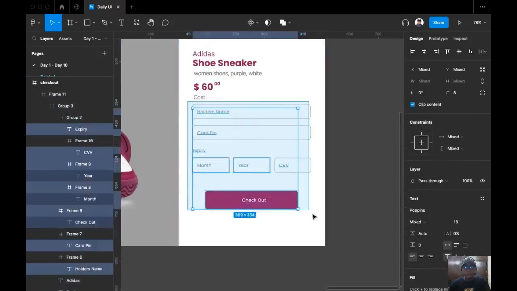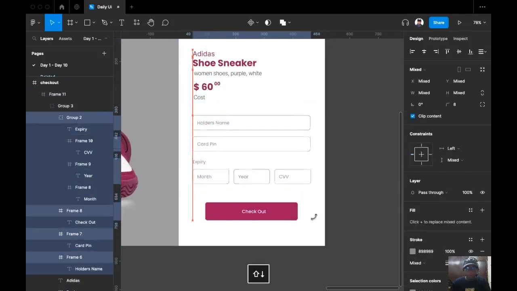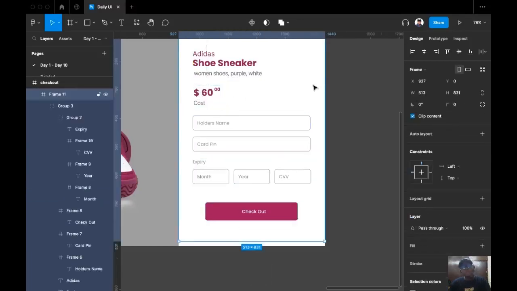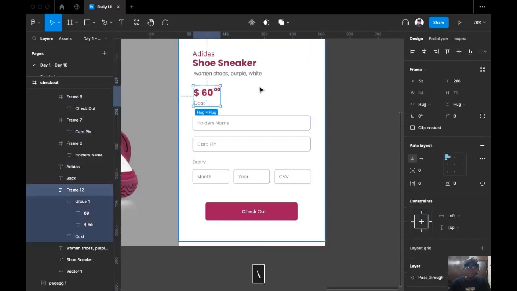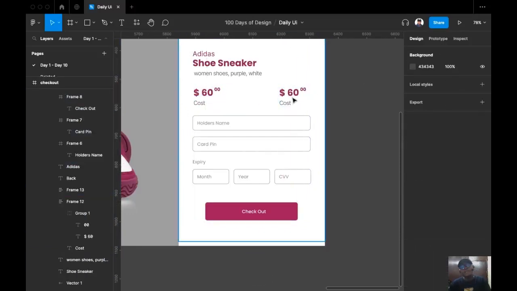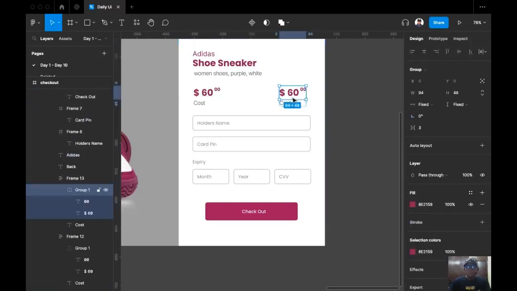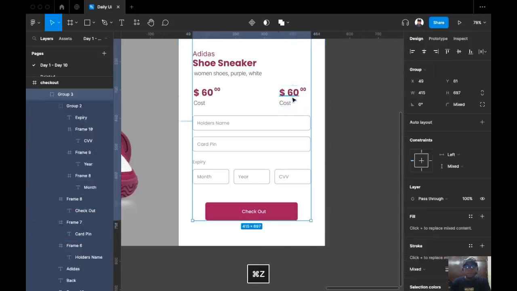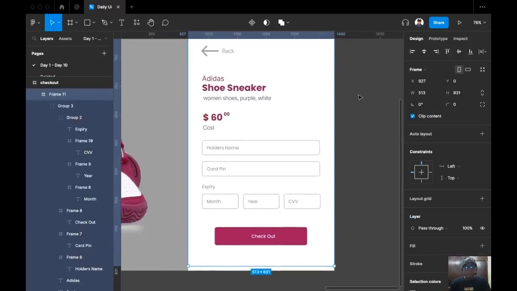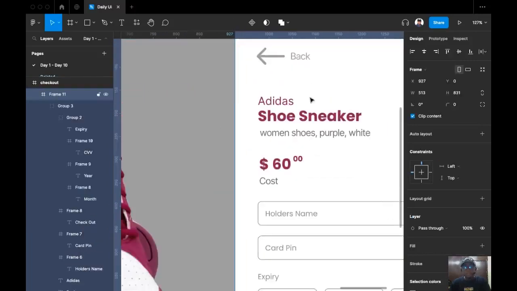Then select whatever I have here. I hold down Control because I'm in a group to move this down. And also this come a little bit. So this is cost. And if there is a charge for delivery, we can also add delivery charges here, but I will leave this like this. So this is checkout process.